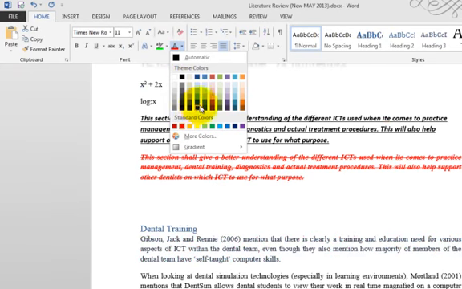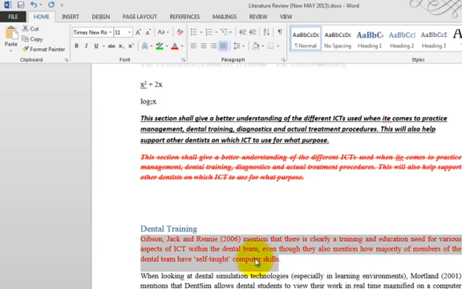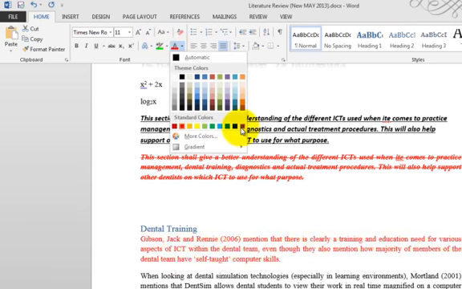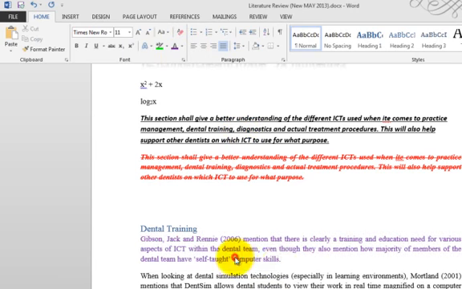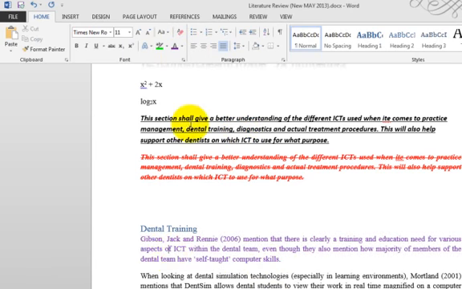You can choose what color you want your font to be. As you can see, as I hover my mouse around these colors, my text at the bottom actually changes. Okay, so you can highlight, choose your color, click on it, and you've got your font color there that has changed.